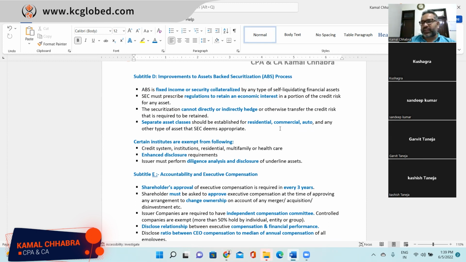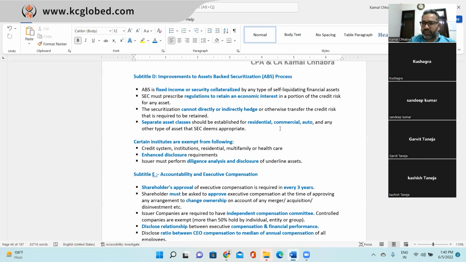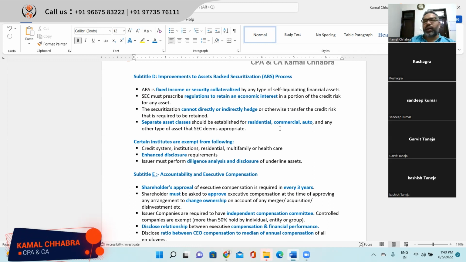It can be your fixed assets, your plant and machinery, your building, your land, your home, or your accounts receivable, right? It can be your working capital, anything that the bank can take as security. And in case of default, yes, they can take those respective assets. For example, if you have taken a car loan and have not paid the EMI, then the bank will take the car into their possession and sell that car to recover their loan amount, right? That is called asset-backed securitization.